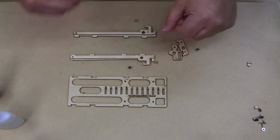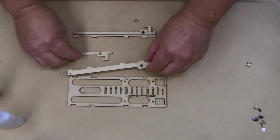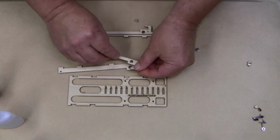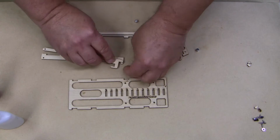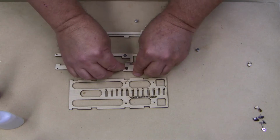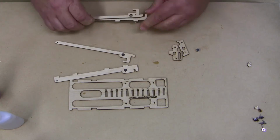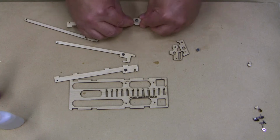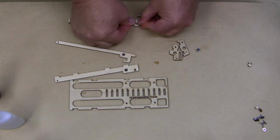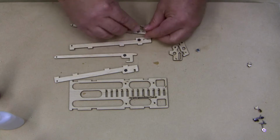Okay, so the way I do it is I like to set them, to get polarity right, you set them over the magnets, like that, like that. Drag it apart, make sure they're flush to both sides. Like that, like that. Set them apart.